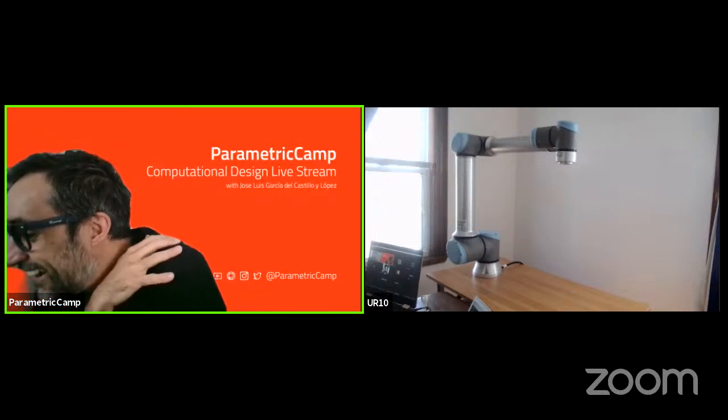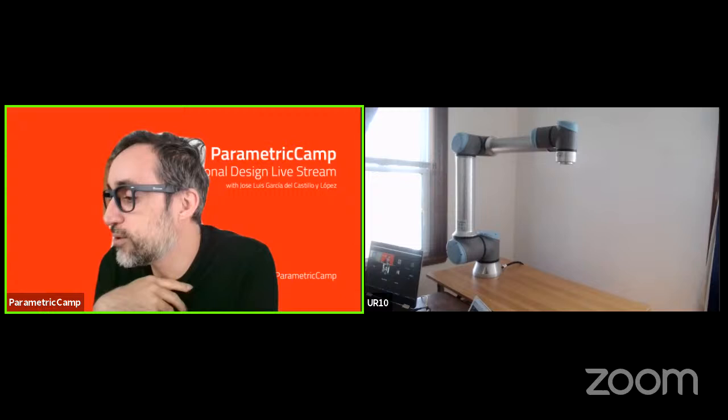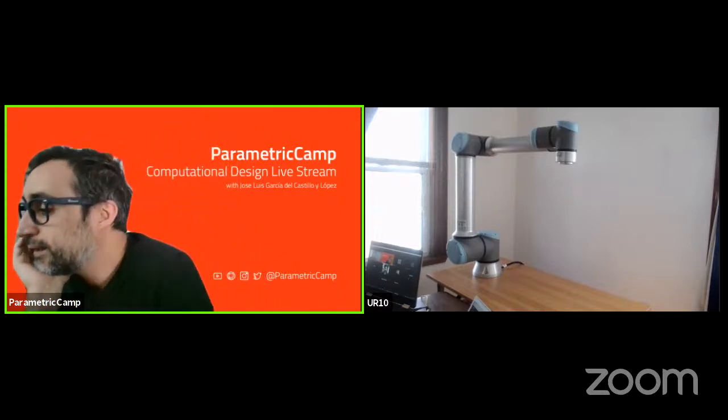And Sachin is asking if I can connect the robot through cloud to haptic gloves. Yeah. So just like we were using Grasshopper to talk to the server, or just like we were using the front end, the website to talk to the server, you can just send whatever information to the server. So whatever you're controlling the haptic gloves from, you can use that to generate the Machina instructions and then send them to the server and then connect to the robot.